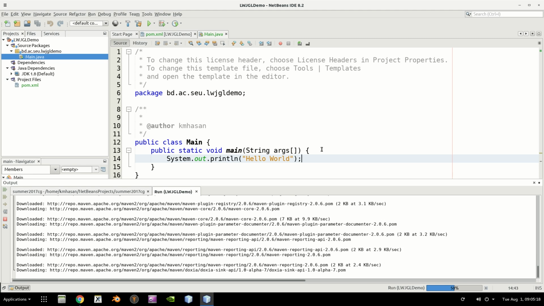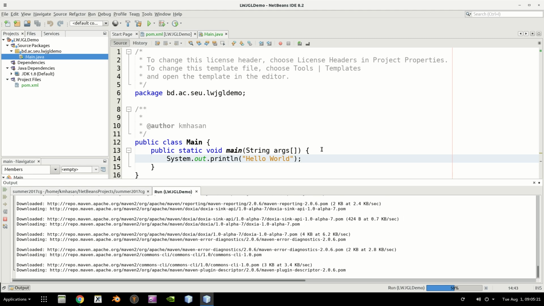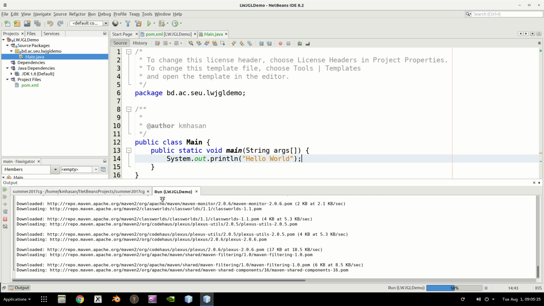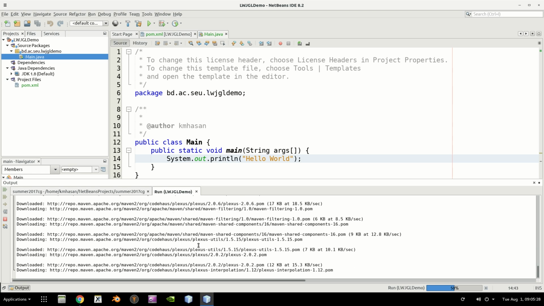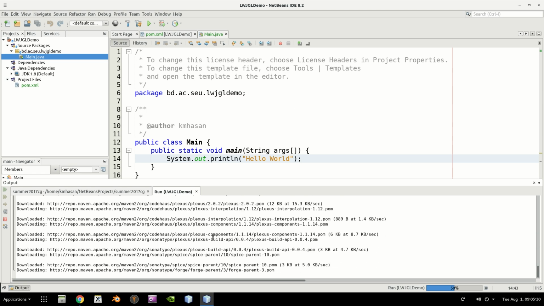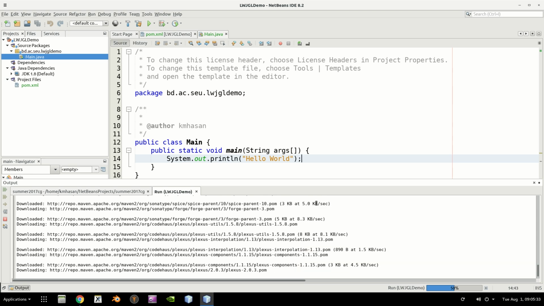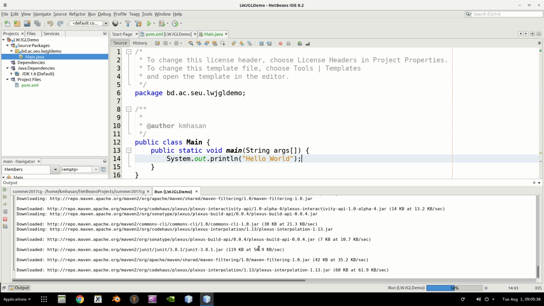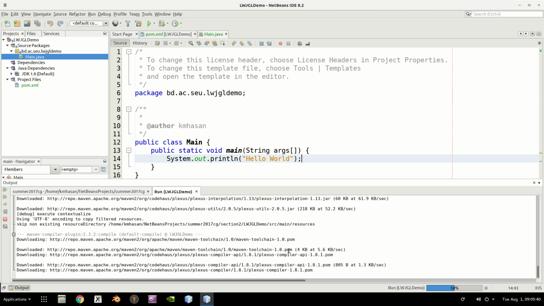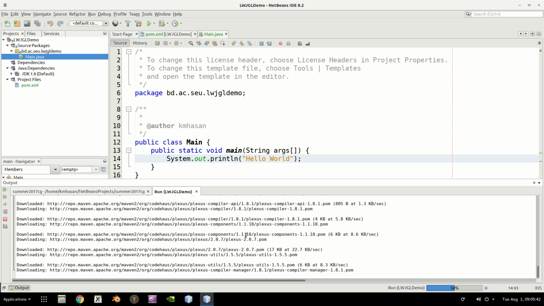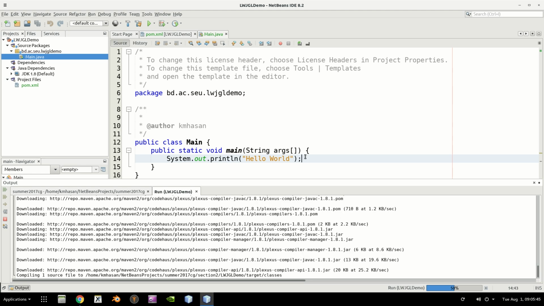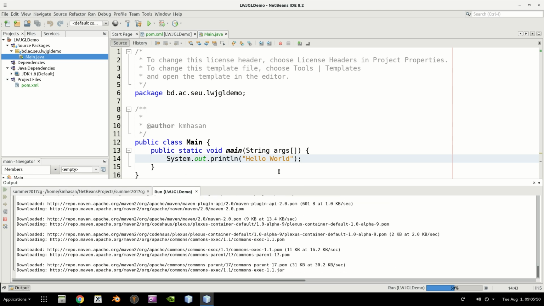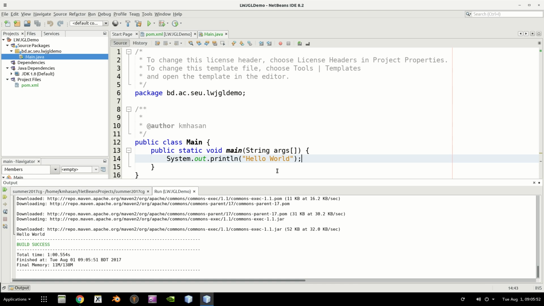It can be a bit of a disadvantage if you are not connected to the internet at home. There's going to be a problem because it downloads a whole lot of stuff, all that's required from the internet. You can create your local repository, but you have to make sure that all these required dependencies are met. So the first time you run this thing, it's going to take time because it's going to download all these required stuff from the internet. But once this is done, the subsequent compilation and running is not going to take much time.